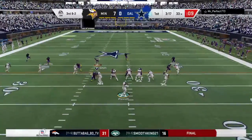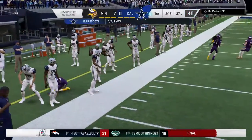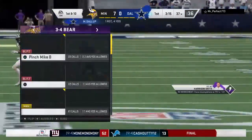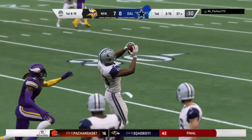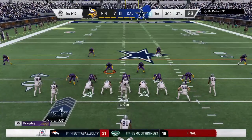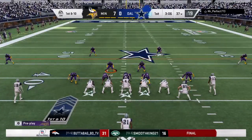Check 26. Prescott on 3rd and 2, and he's able to hook up with Michael Gallup. It'll be a pickup of 4, good enough to earn him yet another first down. Timing is everything, and they work on this cut all the time. They work on all the timing patterns, and this time it paid off for them. Worked him to the center of the field, cut it to the outside, ball's delivered, gets both feet down for the completion.